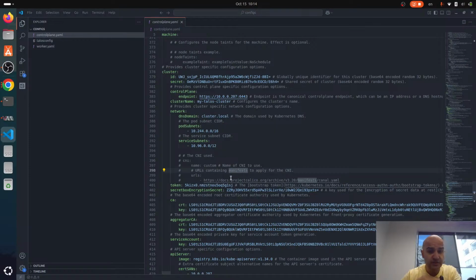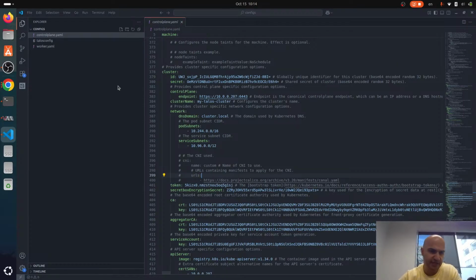As you can see, the default here is Canal. So Canal is Flannel with Calico. Calico as a policy engine, Flannel as the CNI, a layer 2 CNI. That's why you need Calico. But what I'm going to do is use Calico as both CNI and as the policy engine.